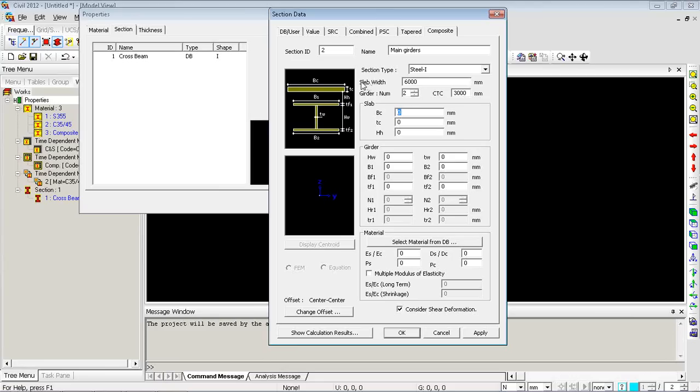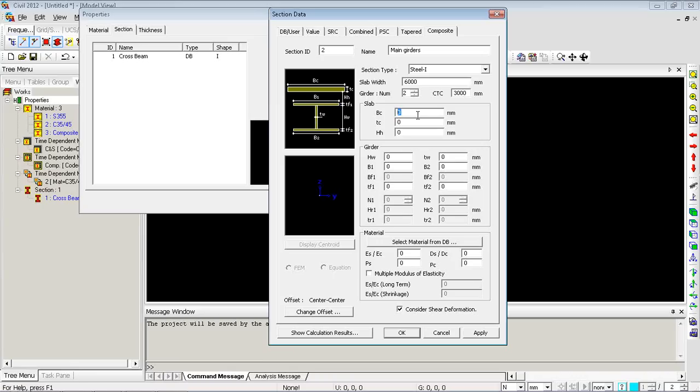So to consider the stiffness of the deck in the lateral direction, this value has to be entered. Using this, the program will calculate the lateral stiffness and will increase the stiffness of the bridge.